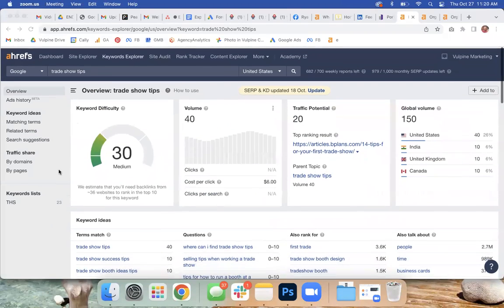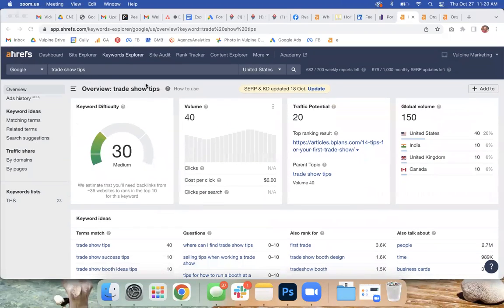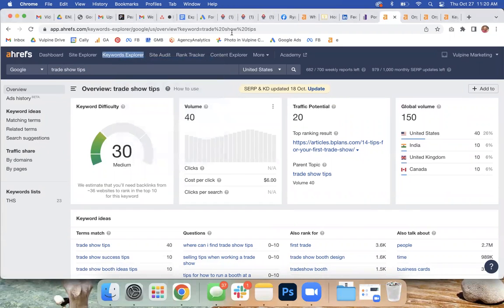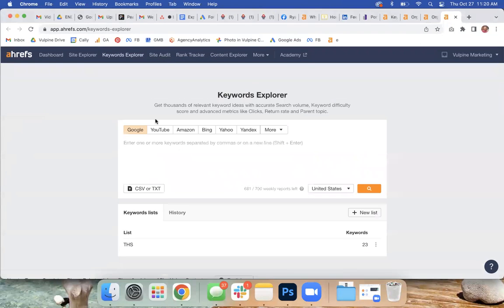All right, so we need to find some ideas as far as blog topics and different things of that nature. If we're trying to help a client that works in the trade show industry, for example, we have Ahrefs, which is a fantastic, cool tool, so we need to be using it more. There are so many things that we can throw in here regarding trade shows to just see what keywords pop up.